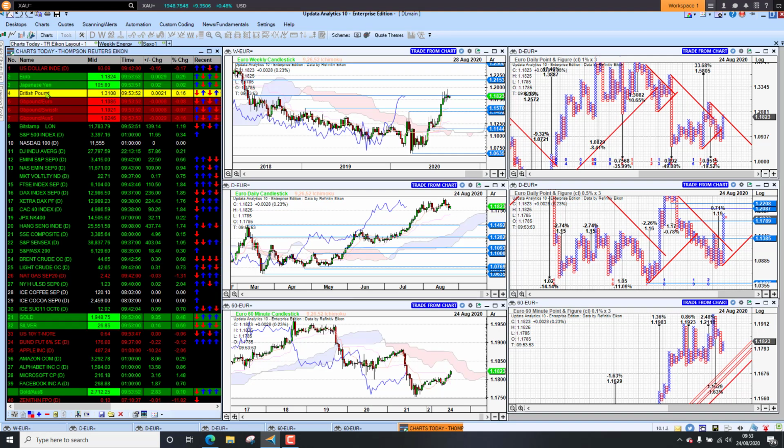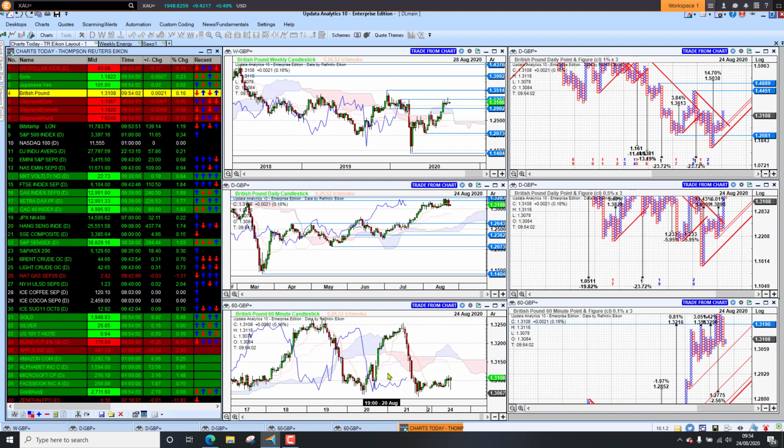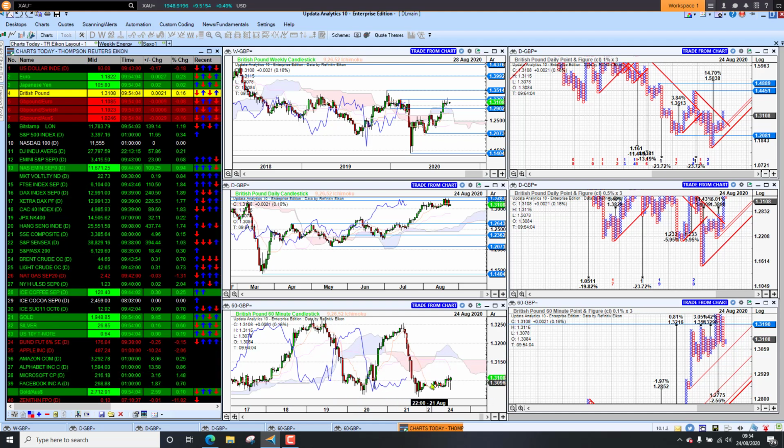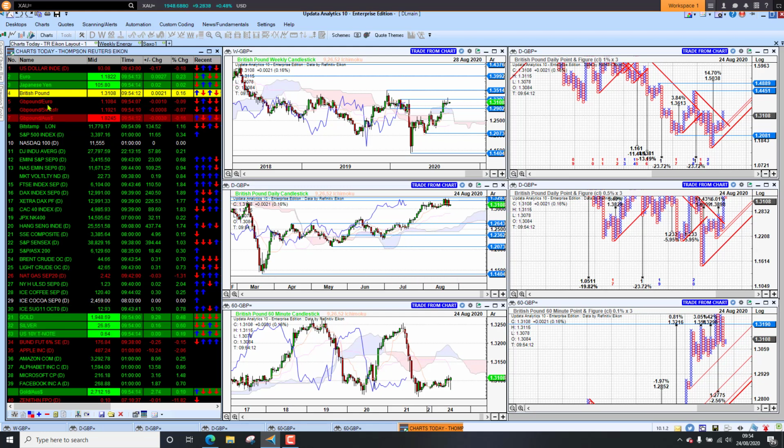Looking at sterling, we're sitting at 1.31 against the dollar. A bit of a roller coaster the last few days in sterling. We've oscillated between 1.30 and 1.3250. We are back into bearish territory, so just weaker sterling against the dollar. But we have had, of course, a resurgence in sterling over the last couple of months, so it has held up quite well against the dollar.